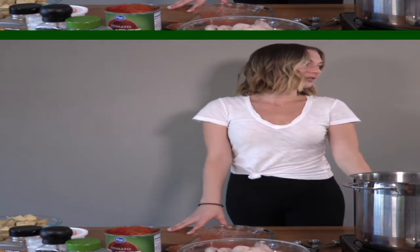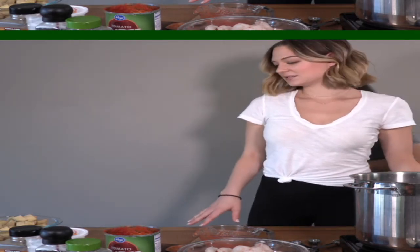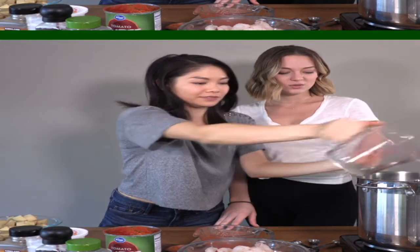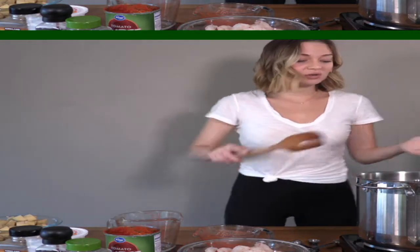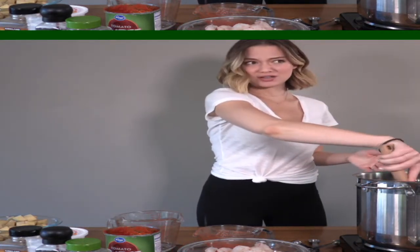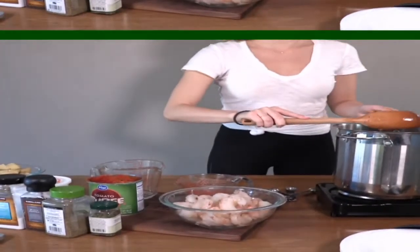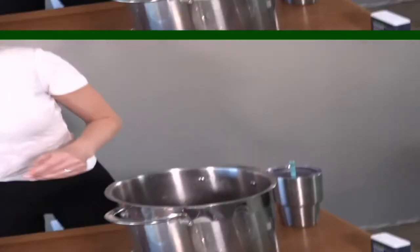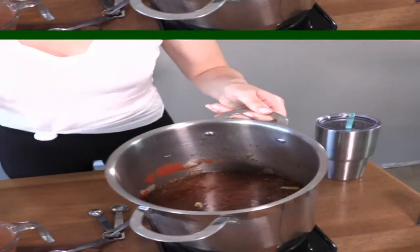I was joking about waiting for the water to boil. Here we go, adding 2 more cups of water. And we can show the pot if you want to show the pot. Is that what you were joking about? I was joking because it's no fun to watch any water boil, but I think it would be good to show the color and the consistency. So just to angle it towards you guys.